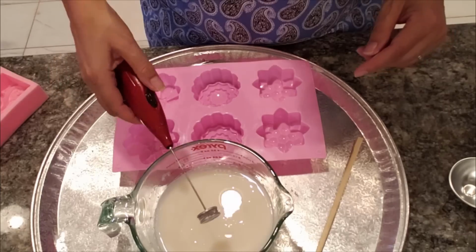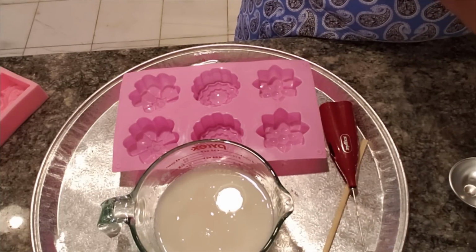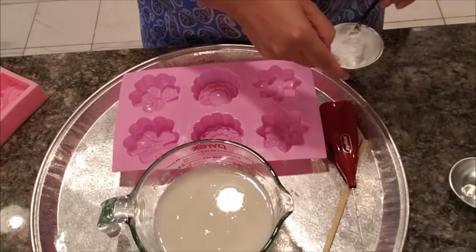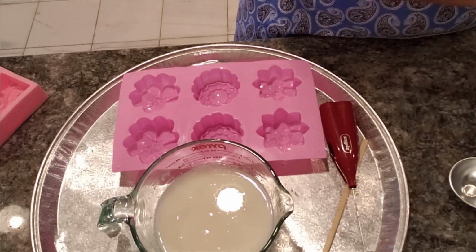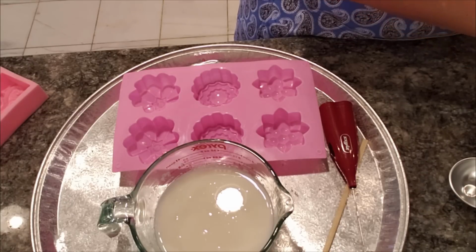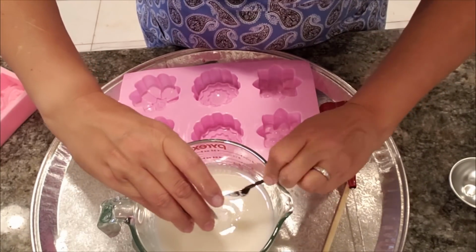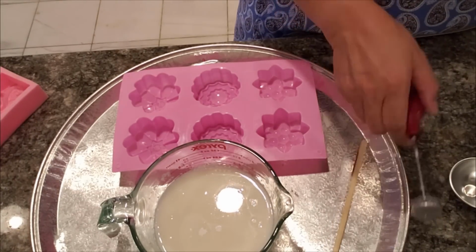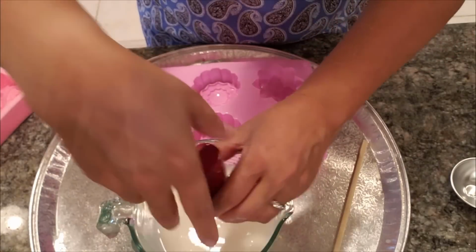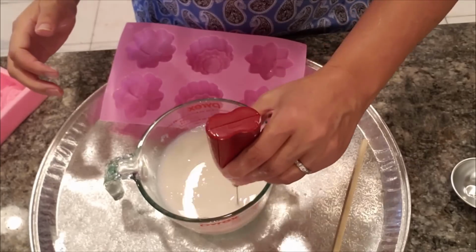Okay. I think I want a little bit more white in there, so I'm going to mix up just a little bit more. Let me put a little bit of alcohol. I'm mixing it with alcohol. I'm doing it off screen so I can keep the workspace a little cleaner. And then we will use, I believe this is called a milk frother. Okay, so now it looks like goat's milk.